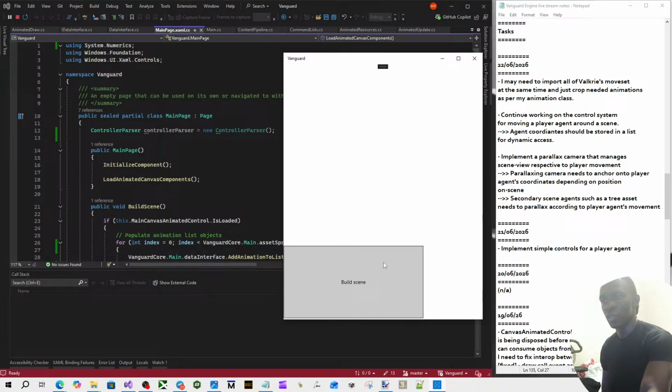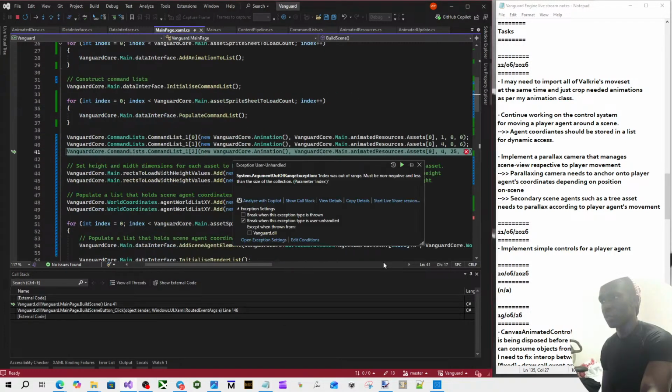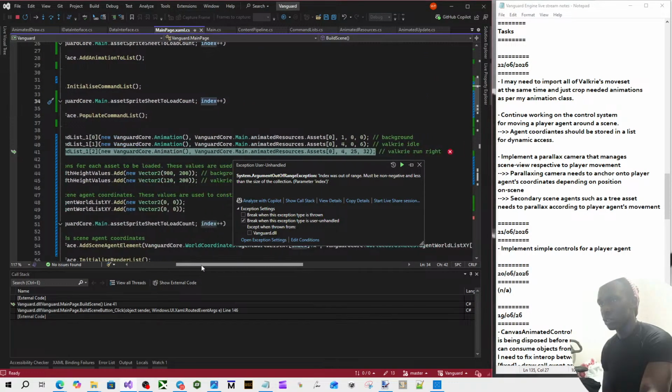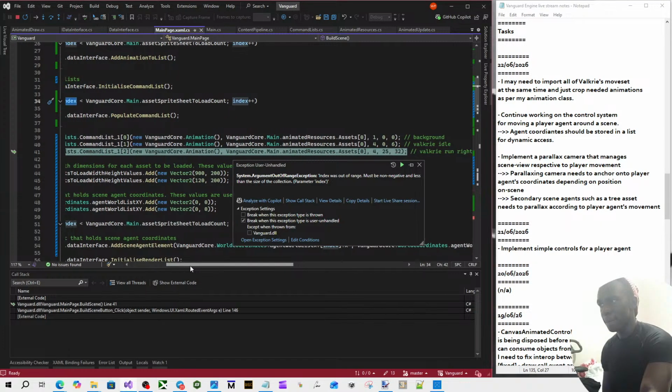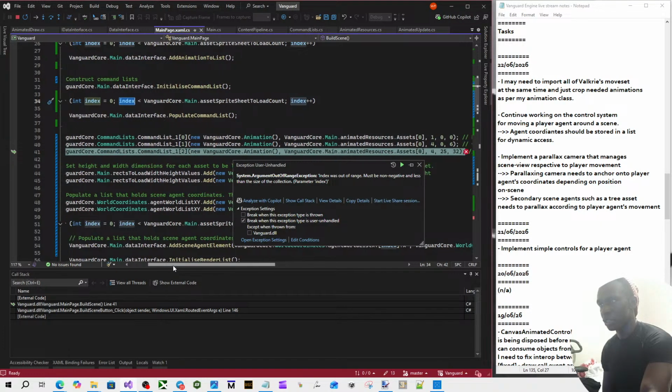Let's see if this works. I don't know if I broke anything. Yeah, I think I broke something. It's outside the range. So now the count is 2. But then there are 3 elements in there. Where's index being used? Wait, command list. Public command list.